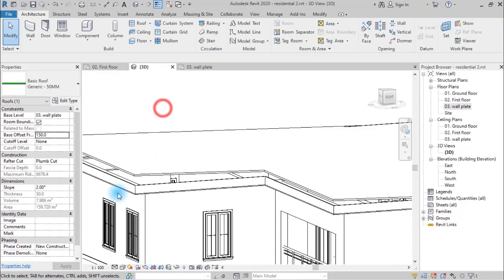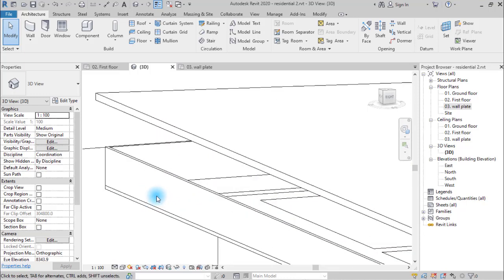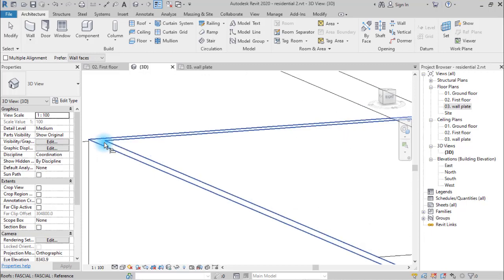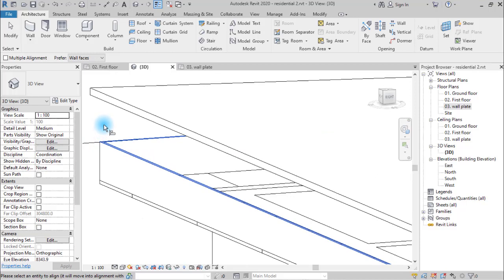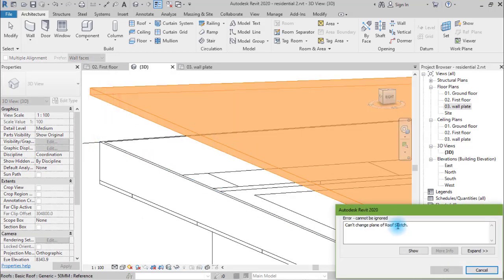Now we're still having this opening at this frontier. I think that would be a problem. All we have to do now is use your align tool, AL. Click on this face here. Once you hover your mouse around, you see I'm not clicking yet until I'm on this top face, the top of this fascial board. Once I'm here, click, that will be my reference point. Then I want to adjust this, the base of the roof. Just click that. Oh, can't change plane. Oh, it's been an error message.